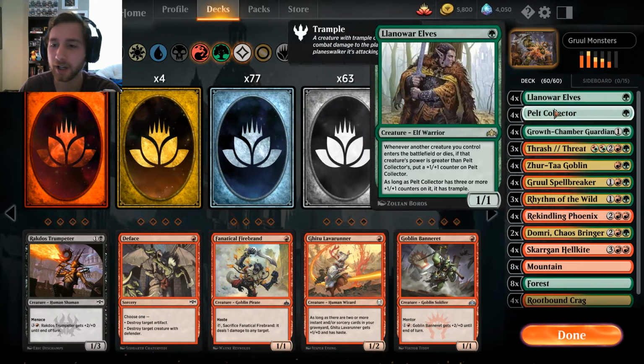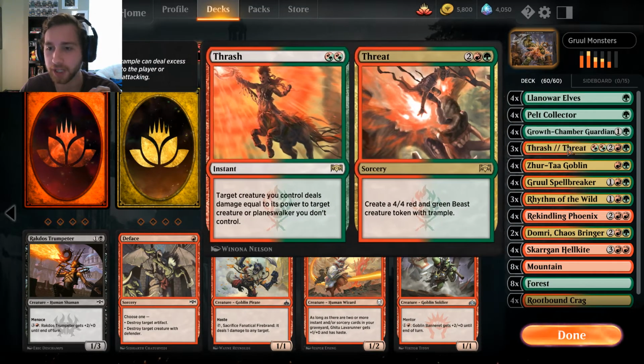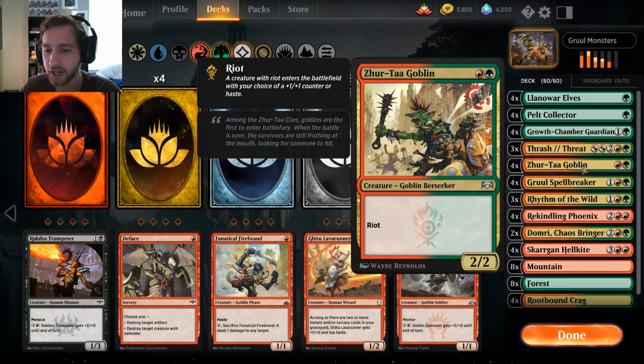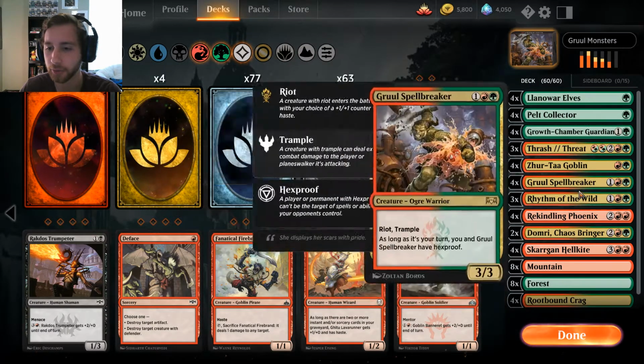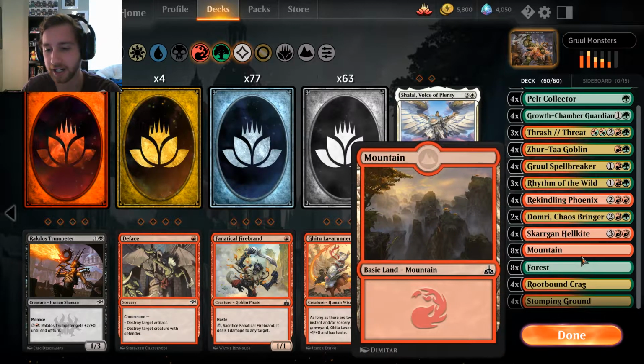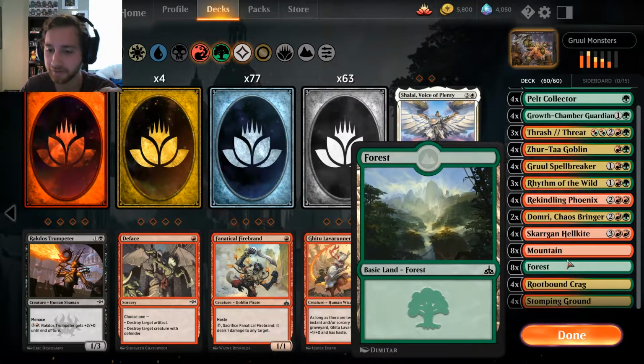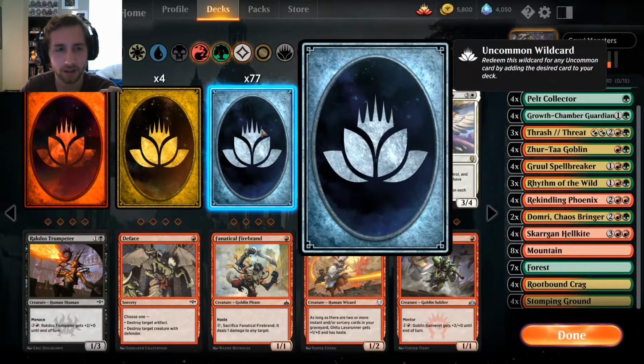So here's the deck. 4 Llanowar Elves, 4 Pelt Collector, 4 Growth-Chamber Guardian, 3 Thrash/Threat. We have 4 Zerta Goblin, 4 Gruul Spellbreaker, 3 Rhythm of the Wild, 4 Rekindling Phoenix, 2 Domri, Chaos Bringer. I want to try him out. I don't know if he fits. I don't know if he's good, but I really want to try him out. And then 4 Skarrgan Hellkite, and for the land base, super simple: 4 Stomping Ground, 4 Rootbound Crag, 8 Forests, 8 Mountains.